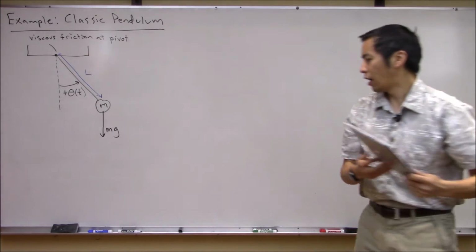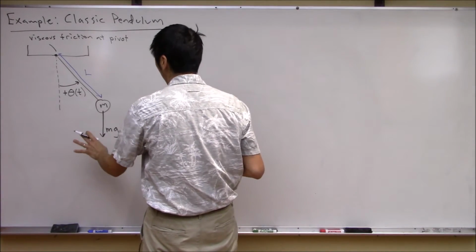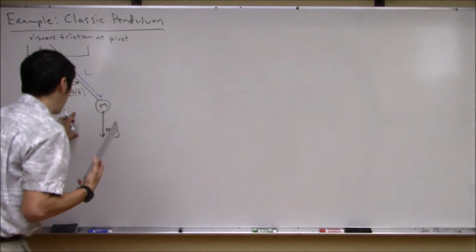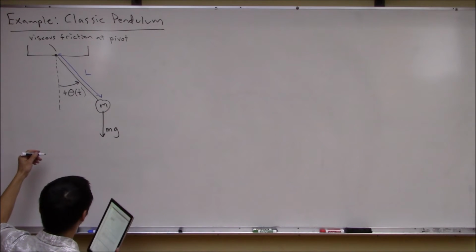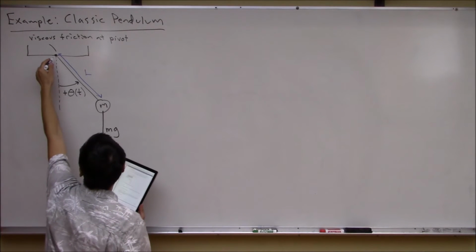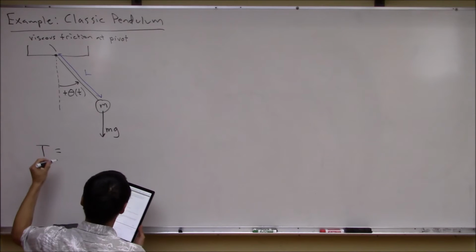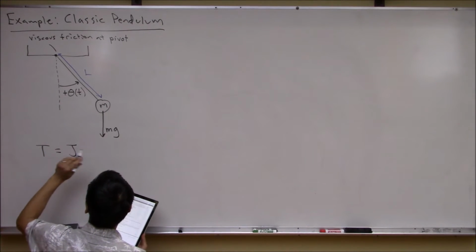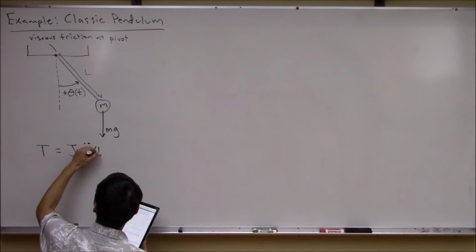Okay, so I've sketched this up here, and I don't want to spend a ton of time going over the modeling because I don't think that's the real point of the discussion today. So I'm just going to throw this up. The equations of motion are basically Newton's second law for rotation. We write all of the torques about the pivot point equal to the moment of inertia times the angular acceleration, so J theta double dot of t.